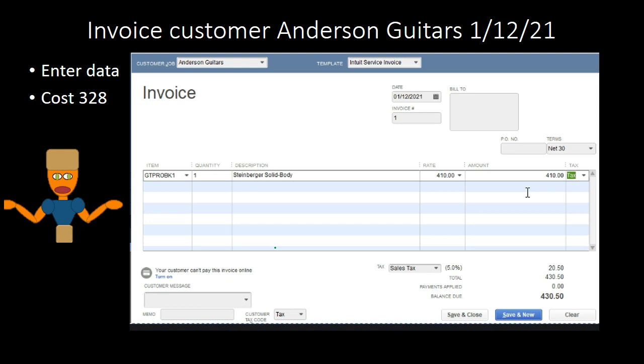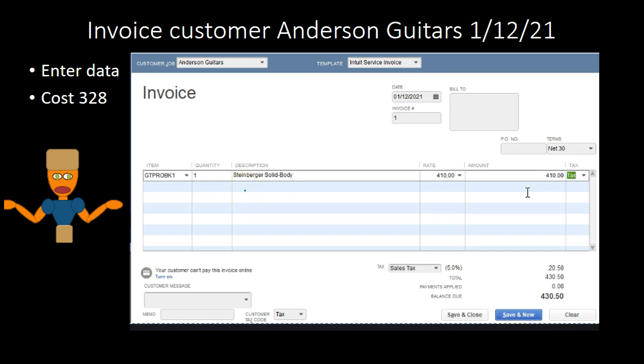If we enter an invoice into something like accounting software, it's typically going to have an input screen, something like this, and it'll be pretty easy to use if things have been set up the way they should be set up. All we have to do is open up the invoice and put in the customer, in this case Anderson Guitars is who is purchasing, and then we're going to put in the date. The invoice number will typically auto-populate, and then we just need to choose the item that we are selling, in this case a guitar with this number. This is the item number of the guitar. We're selling one of those. Once we choose that, the rest will populate.